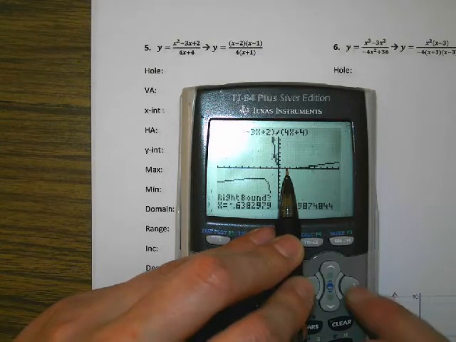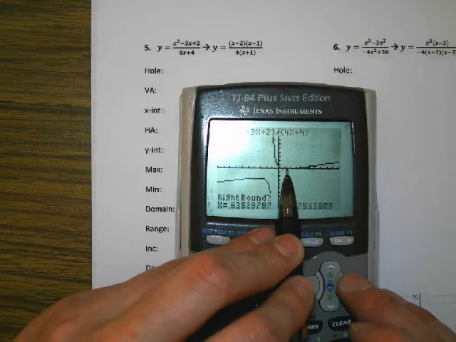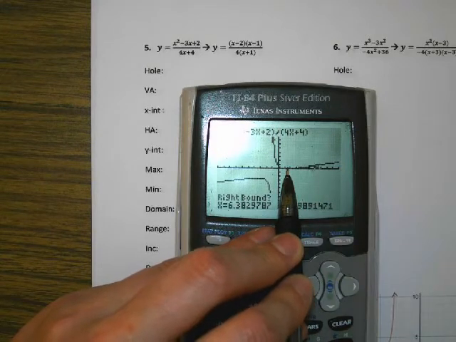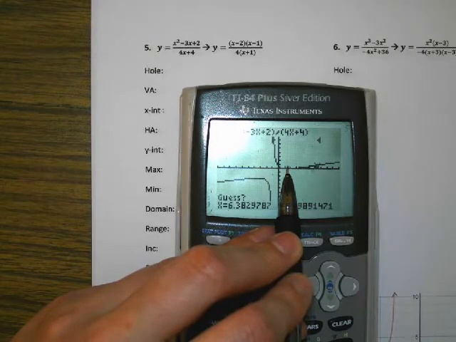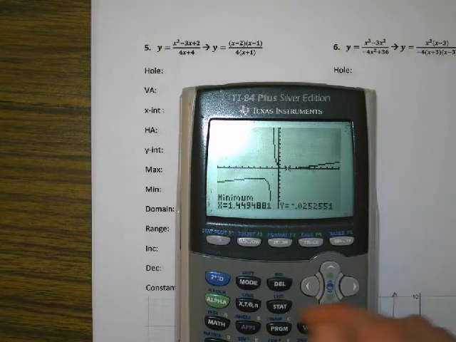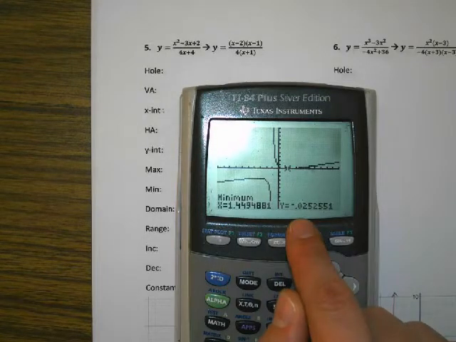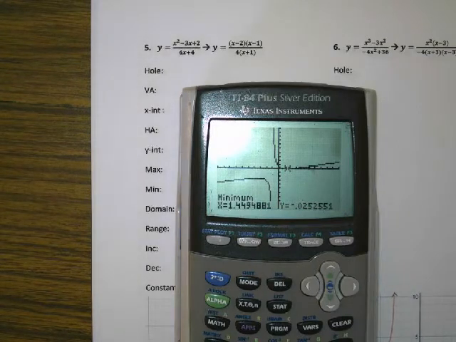I'm going to press enter. Now it wants me to be on the right side of it, so I'm going to pass where I think it is, and I'm going to go all the way to the right. It doesn't matter how far you go so long as you are definitely on the right side of it. Okay? And I press enter, and the guess is always stupid, and I press enter one more time. So your minimum should be 1.449, negative 0.025. That's what your minimum should be for that one.